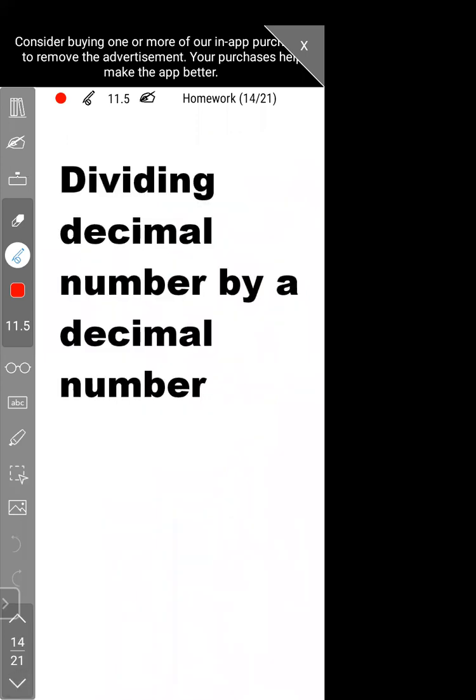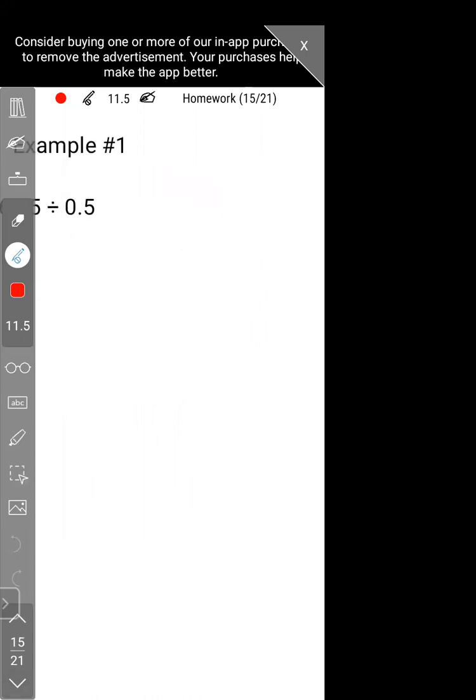Okay, now the earlier two examples were dividing the decimal number by a whole number, which is easy because you all know the tables of the whole numbers. Whole numbers के tables बहुत easy होते हैं, हम सबको शुरू से वही याद होते हैं. 2 का table, 3 का table, 4 का table. कभी आपने 2.5 का table नहीं याद किया, कभी आपने 6.8 का table नहीं याद किया, ठीक है? Because those are decimal numbers और decimal numbers के tables हमें याद नहीं होते. जब हमें decimal number से divide करना होता है तो हम उसके लिए decimal number को convert करते हैं whole number में, and then we divide.